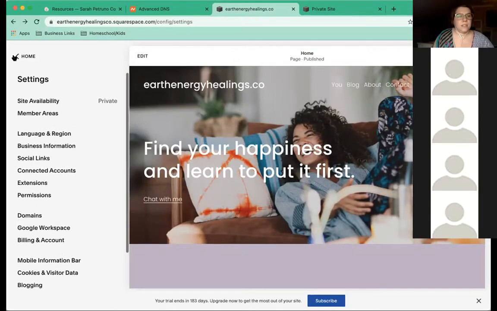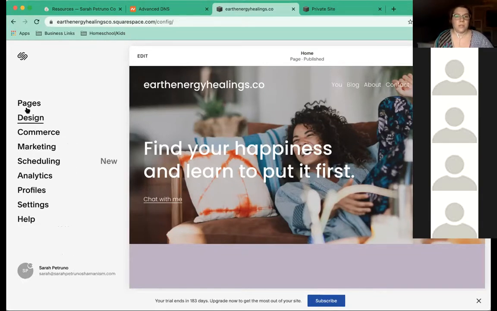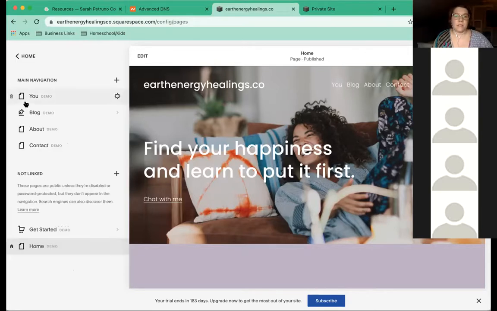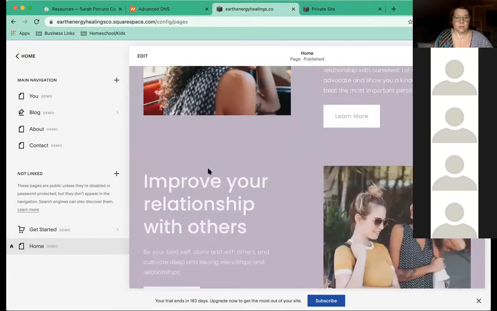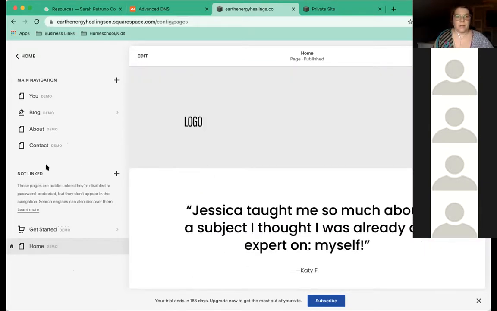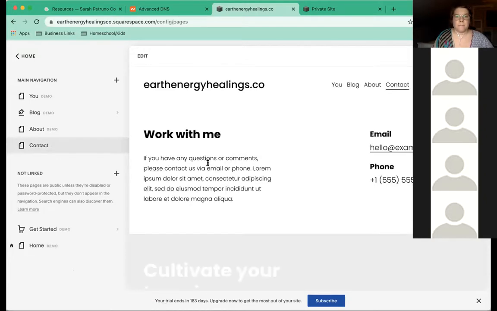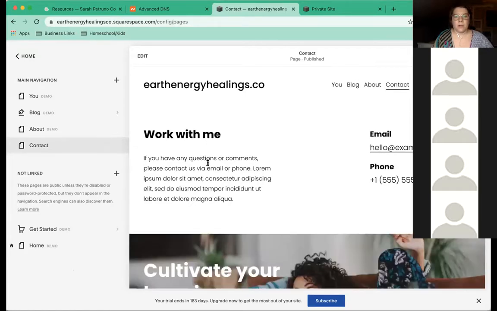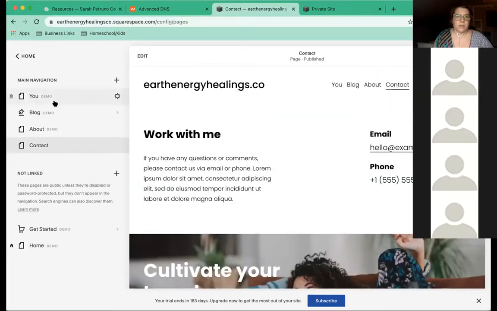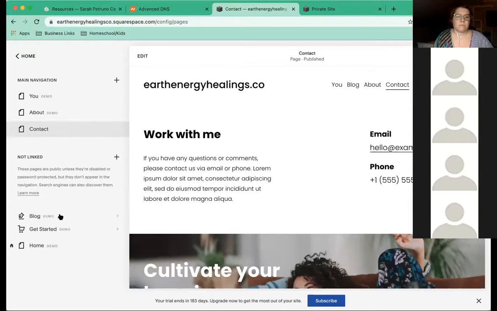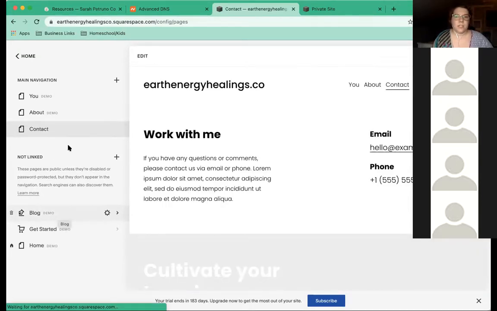So let's go back to home out of settings and we're going to go to pages. And so it gives you a bunch of different sample pages to look at to show you how things can look and how things are set up. Now, I don't really like any of the sample pages because they're all demo pages. And I'm going to go through in the next couple days and start helping you edit this a little bit more so that it looks more like you. So what we're going to do is, here's a demo blog. The contact page can stay.